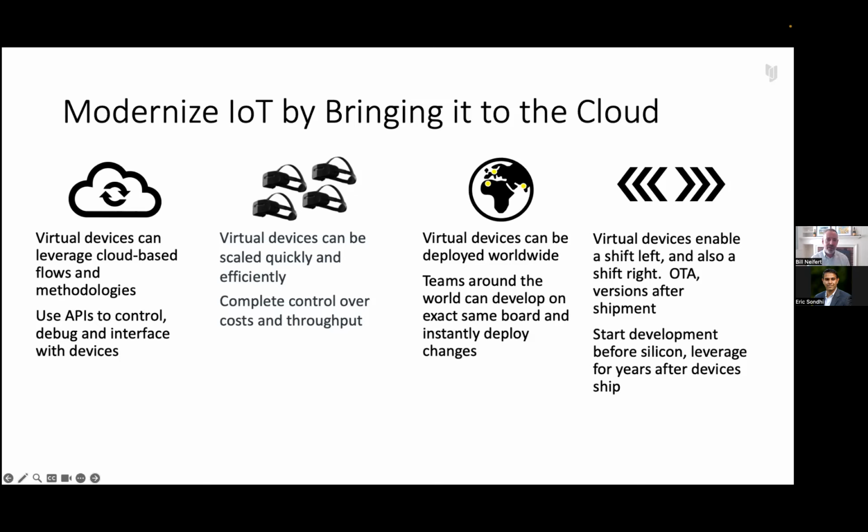Once this device is out running in the field, you still have the ability to scale up and down a virtual test environment to apply things like your over-the-air updates, to check every single version that you've ever shipped, running every single version of software, since who knows how people are going to be handling these upgrades. If you upgrade from version 1.7 to version 2.5, how do you test against that? So now you get to test all of the possible matrices of your possibilities and validate this long before you get these things bricked out in the field. So you can start development before silicon and keep using the same platform well after silicon.